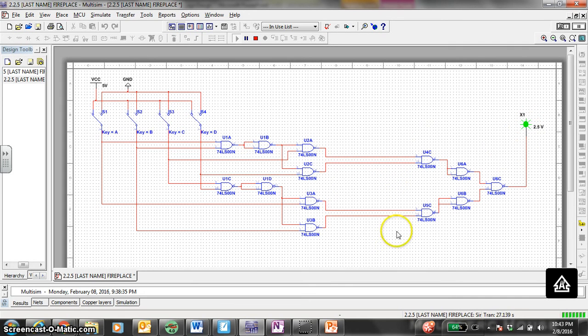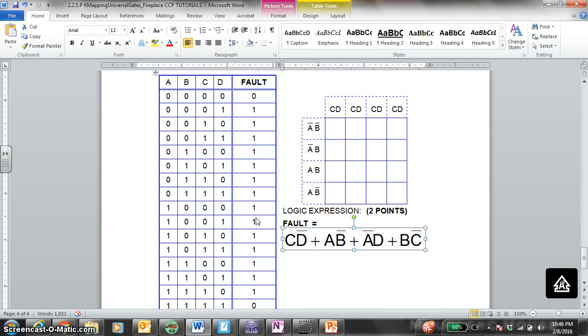We remove these double inverters because 2 inverters in a row is the same as just connecting the wire to where you want it to go. We are all using one style of chip, the NAND chip 74LS00. And so now we need to look at the fault indicator. This is the red probe or the red LED when you start protoboarding.